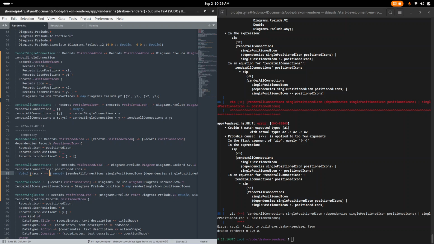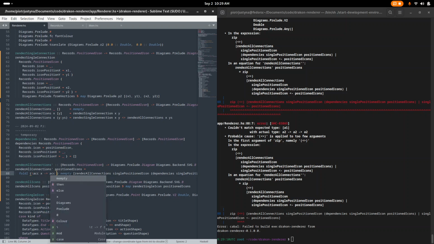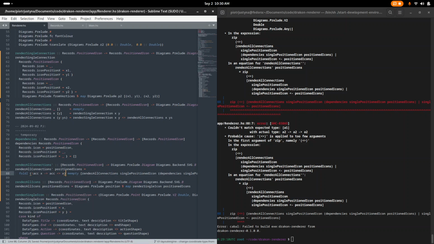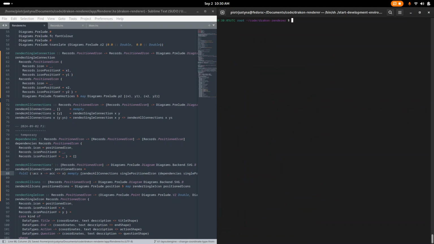Okay, so the accumulator is the result of combining all the diagrams, and X is a single diagram. Let's see if this works.